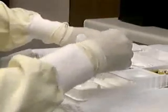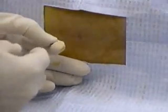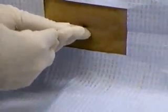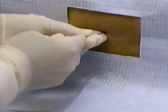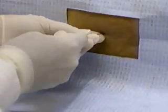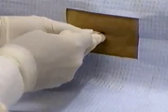While the anesthetic is taking effect, arrange your sterile specimen containers in sequence from one to four. Remember to unscrew the caps. With the bevel of the needle parallel to the long axis of the patient's back, insert the spinal needle at your chosen interspace. Use both hands to steady the needle. As you advance the needle, angle it toward the umbilicus. Periodically remove the stylet to check for fluid return. Whenever you change the position of the needle, replace the stylet. If you don't replace the stylet, you might catch a nerve root in the hollow needle.